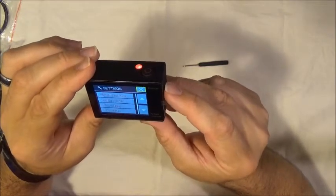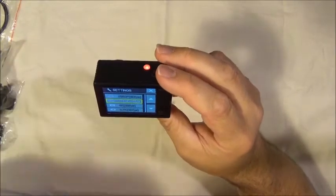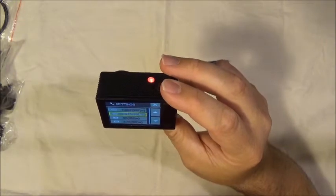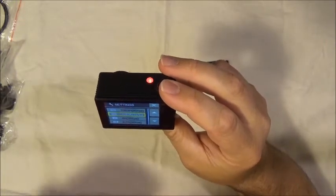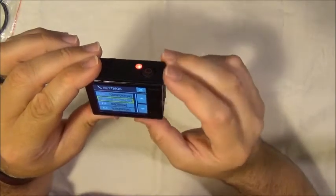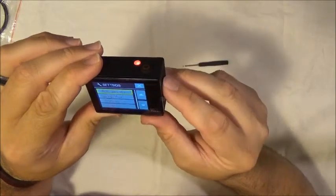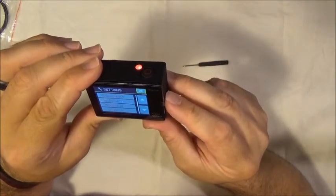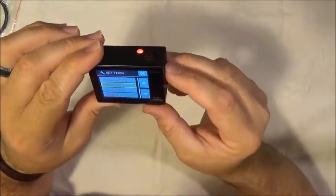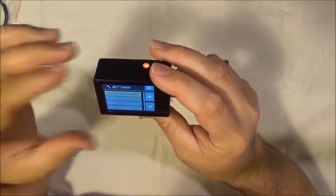In this case we'll take a look at the video resolution, and you have several different options for that: 1080p 60 frames, 30 frames, 4K 25 frames per second, 2.7K 30 frames per second. So you have a few different options there that you can play with. You also have photo resolution, which gives you 12 megapixel, 8 megapixel, 5, and 4.